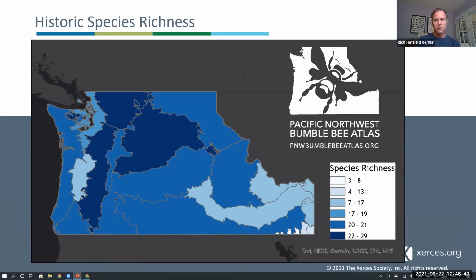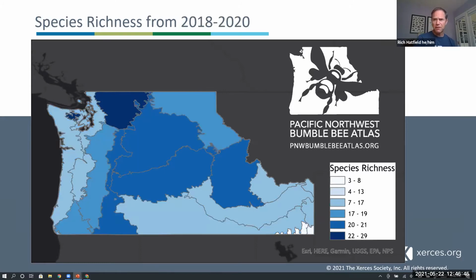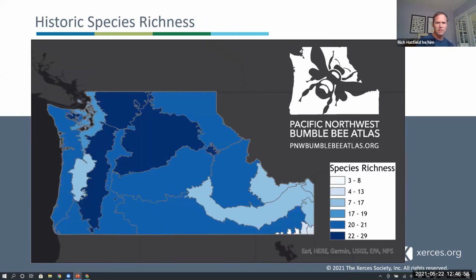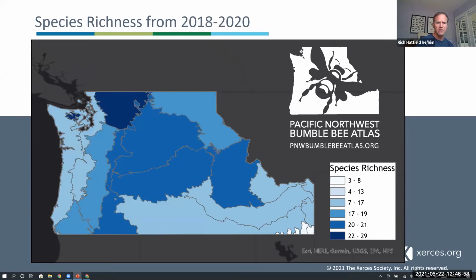And from the results from our first Atlas project, you can see that pretty much across the board, a lot of the colors have decreased in their intensity of blueness. So I'll go back to historic, and here's current. So historic and current. So the polygons that you see here are what we call ecoregions. They're parts of the Pacific Northwest, or really of North America, that we've divided up based on their ecological attributes. So climate, vegetation, things like that. That's what these polygons are.